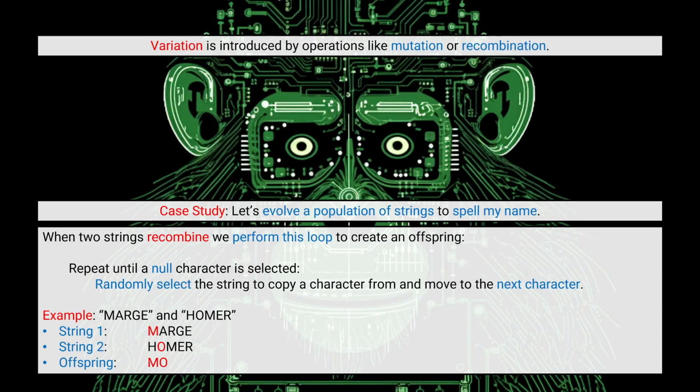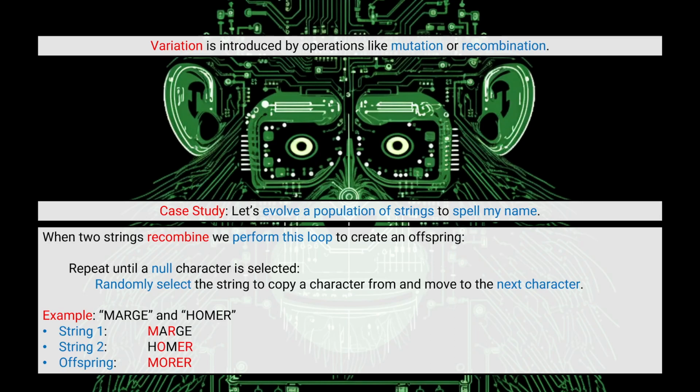So now in the next iteration, we hit the R and the M. Okay, so I pick an R from Marge again. Maybe we pick string 1 again, and randomly again, maybe we pick the E from Homer, and then maybe the last one we pick the R from Homer. And then if we kept going and we get to the next position, both of them have null characters in the next position.